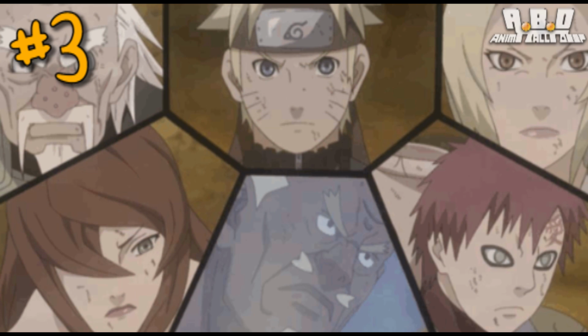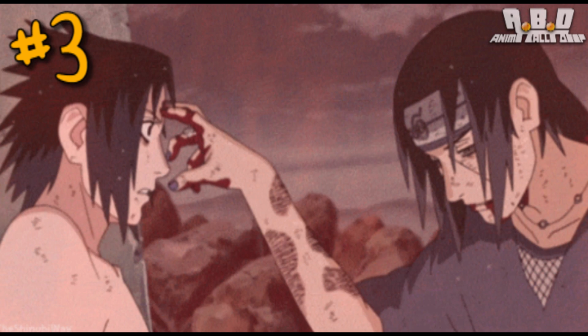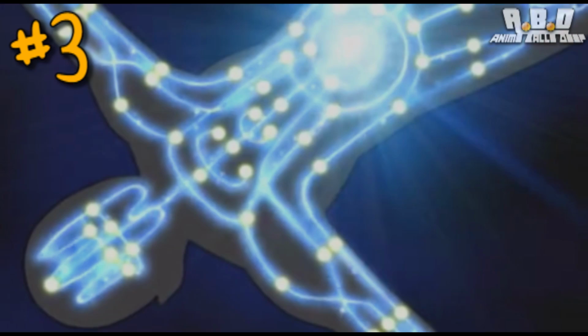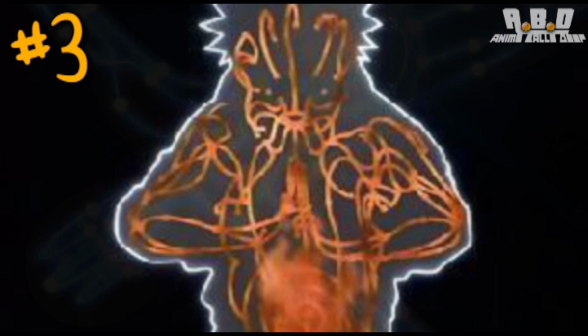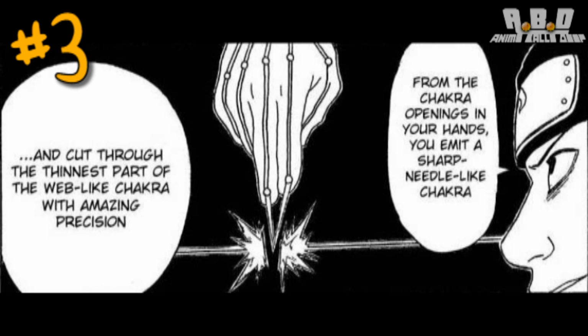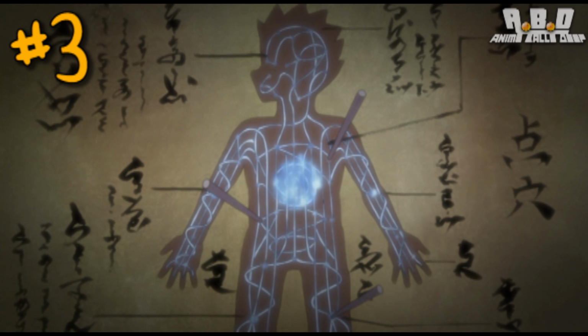Since being spread by the Sage of Six Paths, chakra has become a form of life energy that all individuals produce to some degree. Those who run out of chakra will die. It is produced within the chakra coils that mainly surround and connect to each chakra producing organ. The energy circulates throughout the body in a network called the chakra pathway system, which is similar to the cardiovascular system. Certain groups such as shinobi have learned to generate more chakra and release it outside their bodies through pressure points called tenketsu in order to form jutsu.